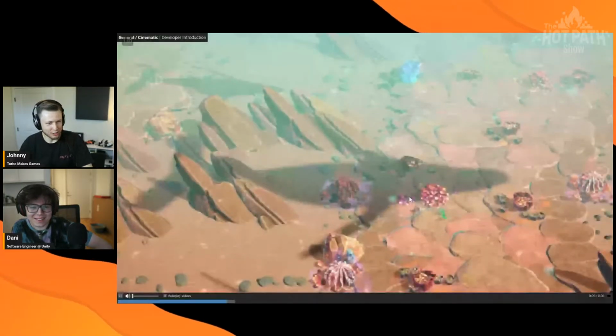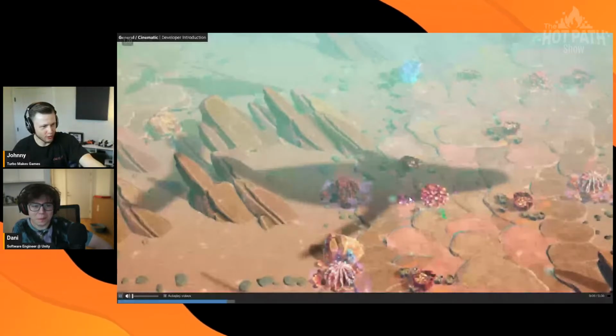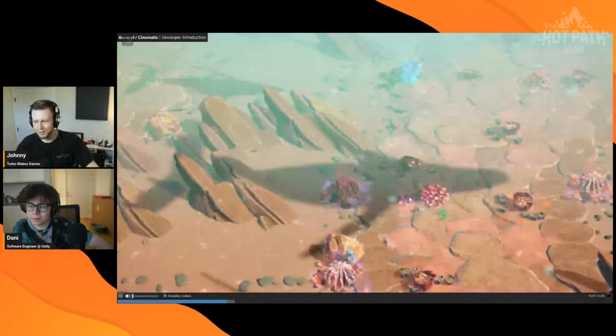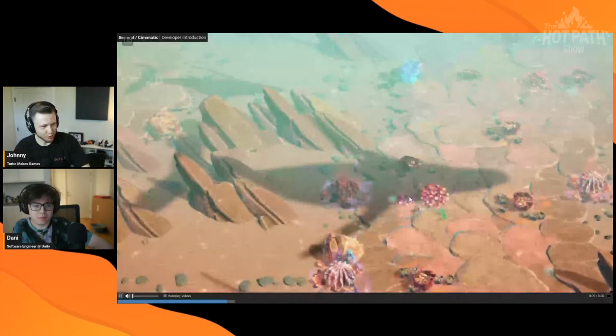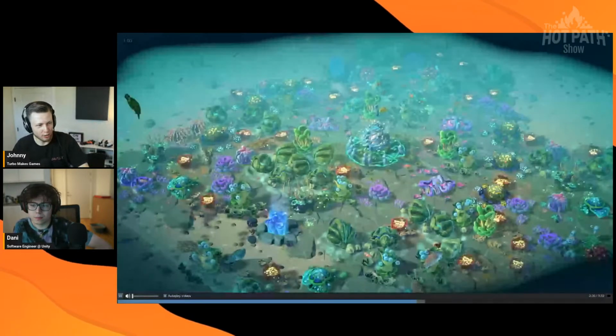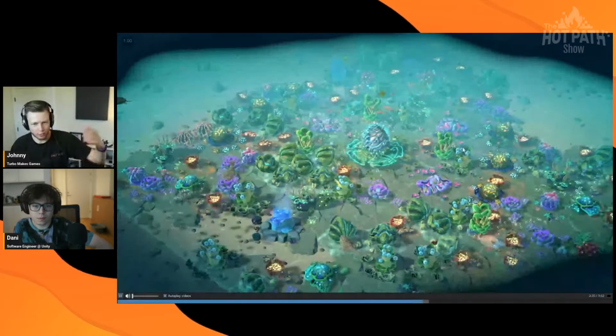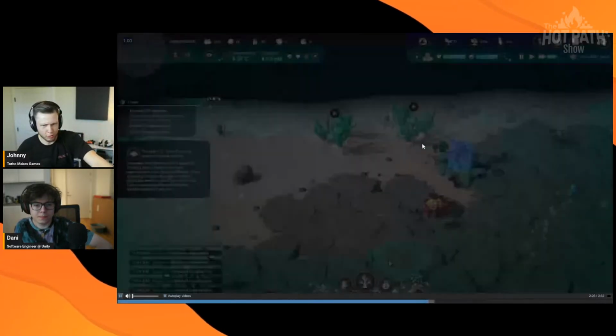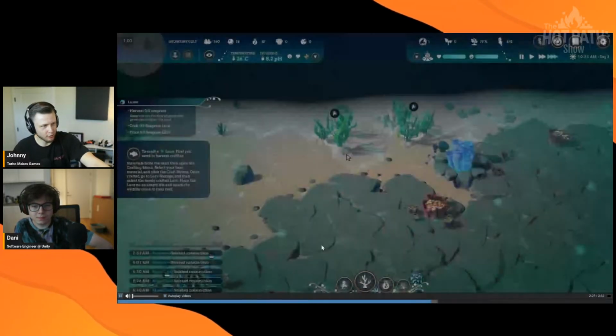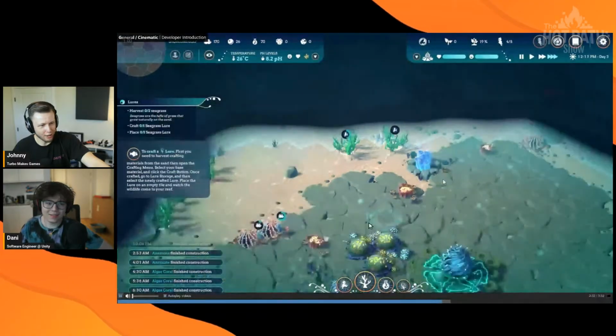And of course, it uses Dots and the Entities package, so you can see that you're growing your little underwater empire here. I think it's a super neat idea. There is a demo available right now on Steam because you have to put up a demo for Next Fest, and I believe the demo is still available. So if you do want to check it out, the game is called Life Below.